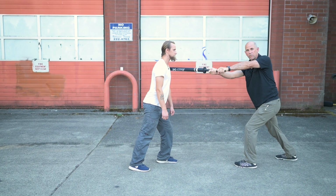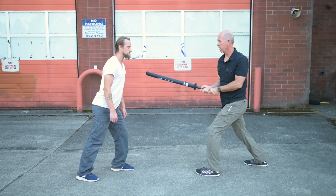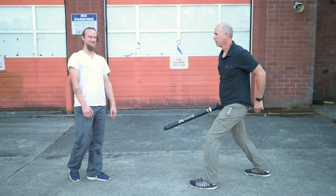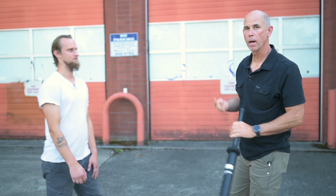Right there. So this is phase 1. My job is to literally try and hit him. That's why you got to train with this and not a real live bat, because it doesn't work too well when you're trying to go through these phases of learning, right? Okay, so now Justin has 2 options that he can do to deal with this, and I'll share my perspective from the attacker's point of view as well.